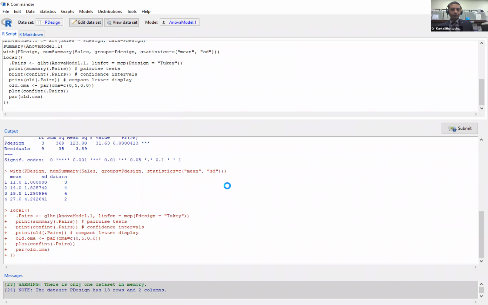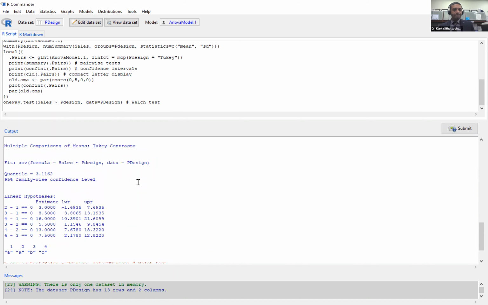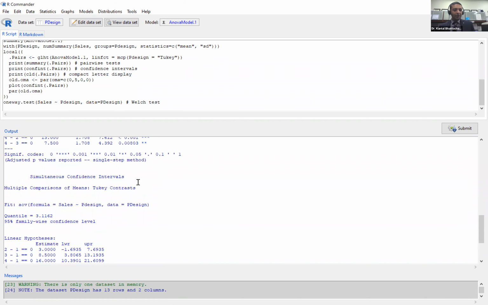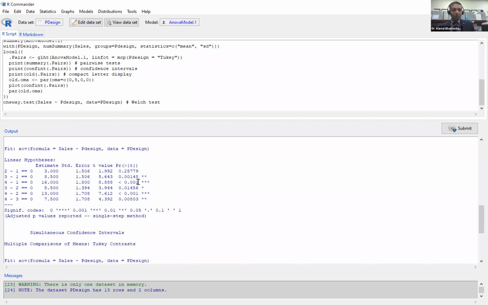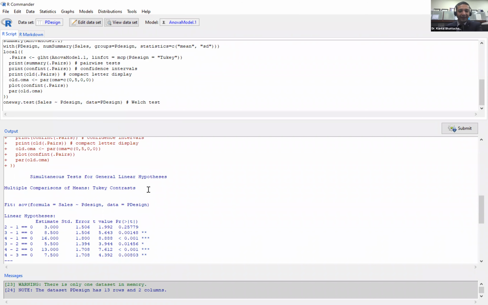So it now compares everything, provides you the residual comparison, and so a lot of output is provided to you. Let's go over some of these in bits and pieces, and then we will look into what they mean in the context of things. Okay, we'll look into multiple comparison of means, and this is called a Tukey contrast.